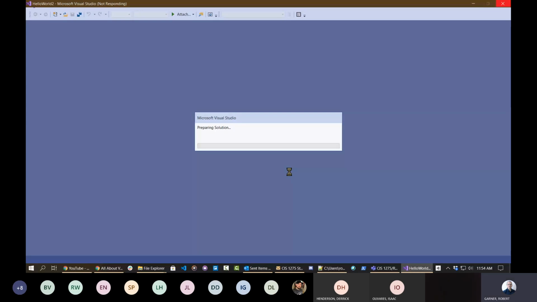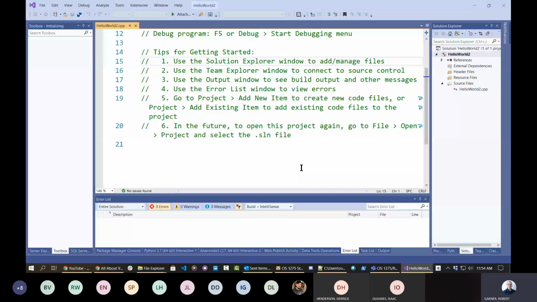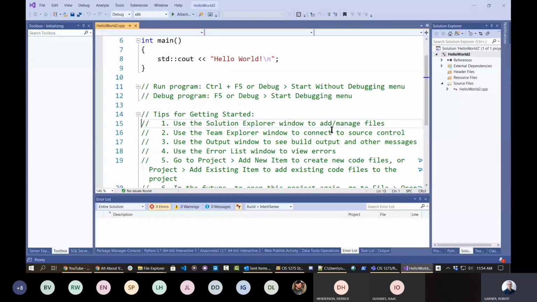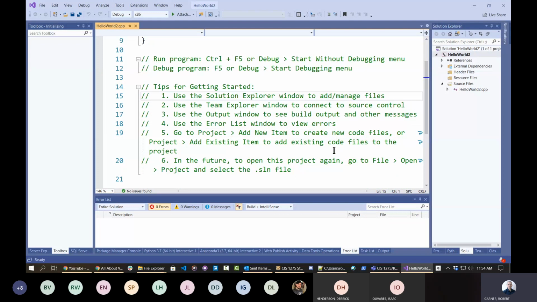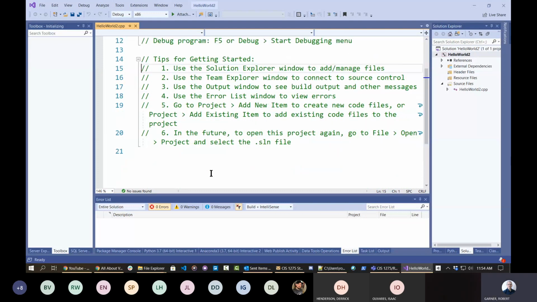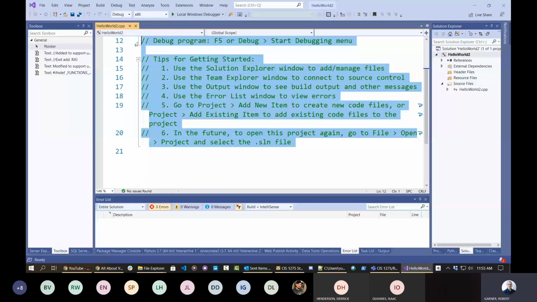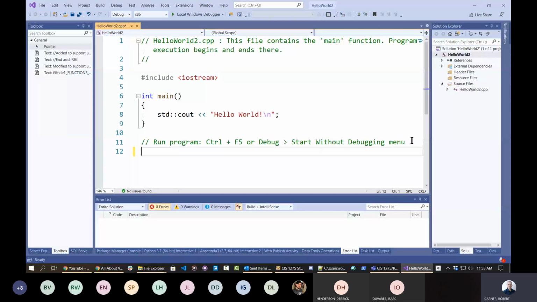Okay, we're back. So I'm going to delete all this stuff here, and then I'm going to ask that when you create a program, you put in the comments like this.